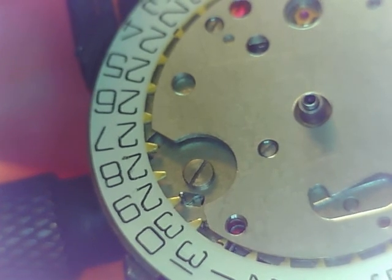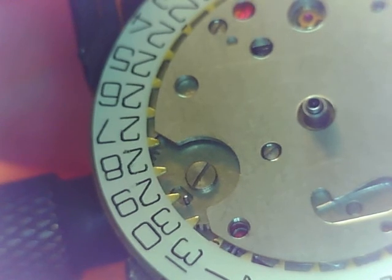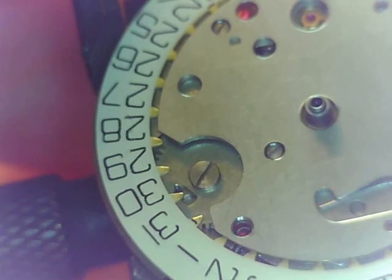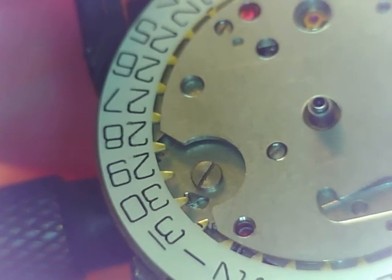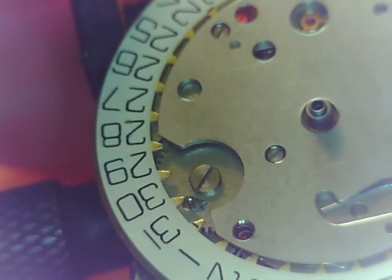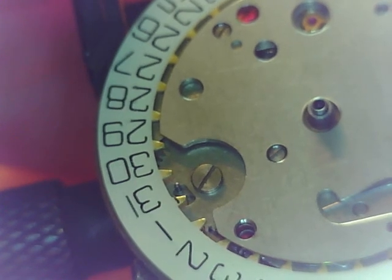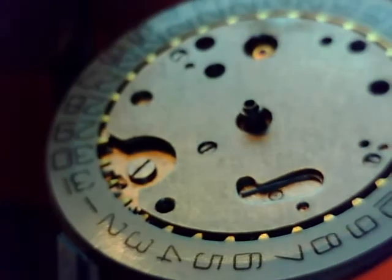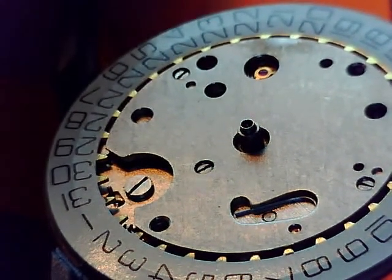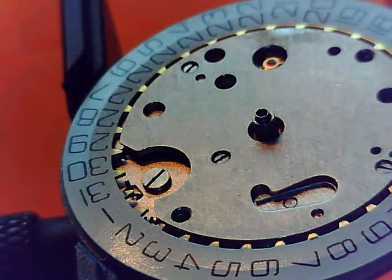Okay. Right there, that happens about 8 or 9 o'clock, 20 or 2100 hours, and it comes along and snaps it over. Pretty slick. It snaps it pretty quick, not like some Seikos, which might take an hour to get over. You can see how that gear and that window and that pin work, snaps right over. That's a beautiful thing. So that's it. Now you're ready to put on a new dial. I don't have one, so I'll just put the old one back on.